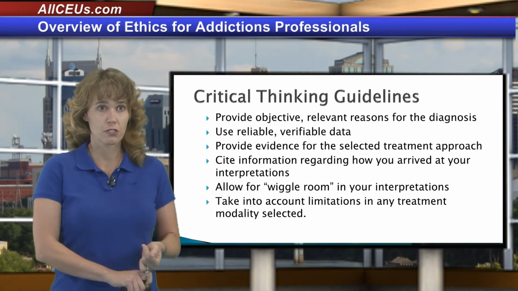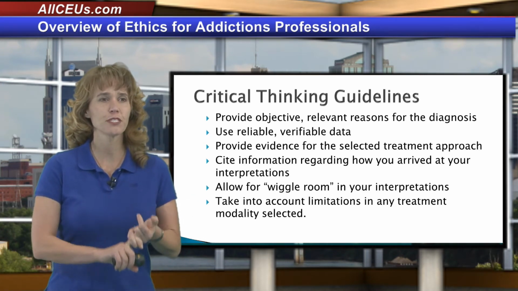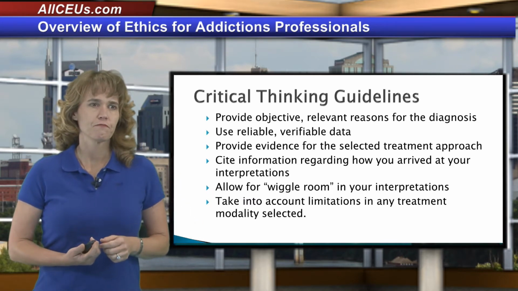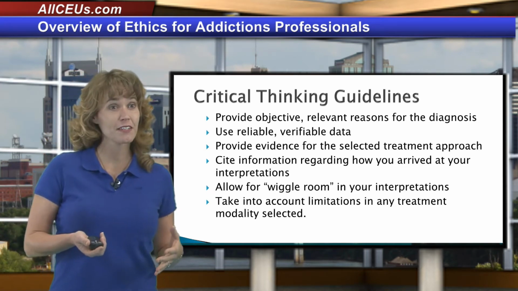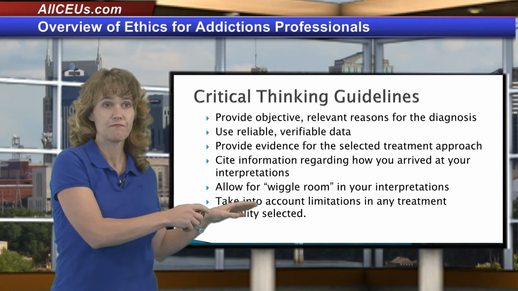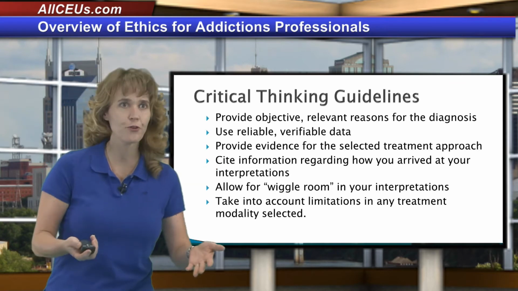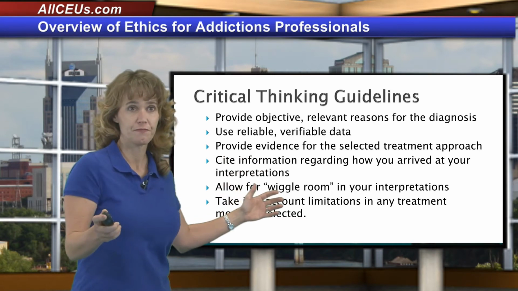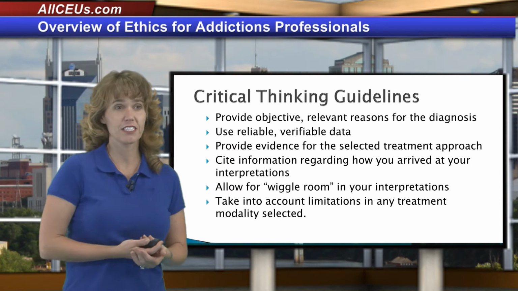Make sure to use good informed consent. Use reliable, verifiable data. Make sure that you can tell the client your rationale for why things are happening, but also be able to have backup data. Cognitive behavioral therapy. It works. How do we know it works? Well, let's look at some of these studies. This is verifiable data that it's been used, it's been tested, it can be effective.